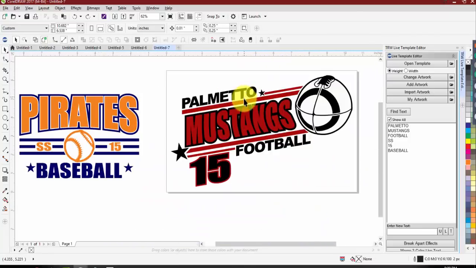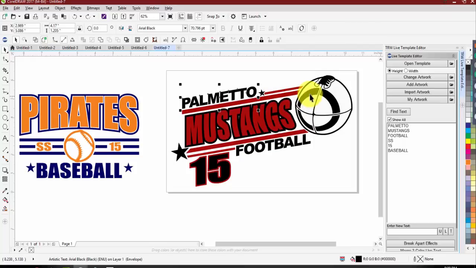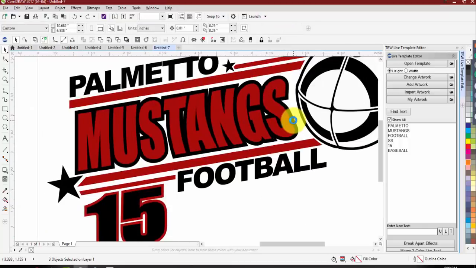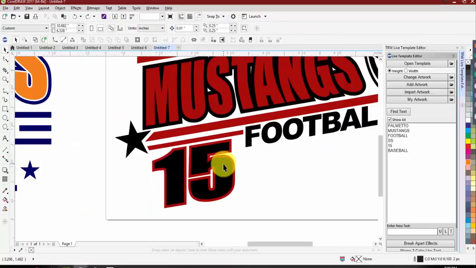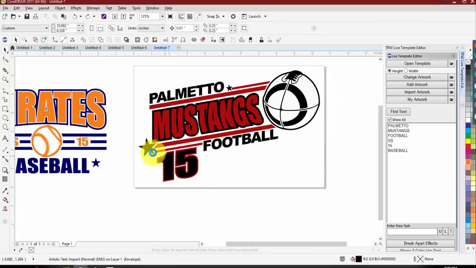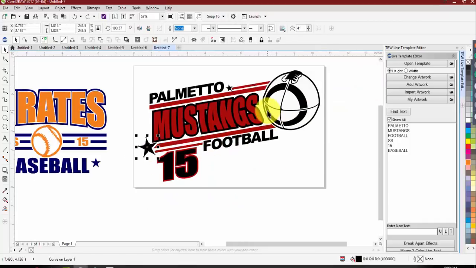So for this design right now, let's say we're cutting it with EasyWeed, I would just go ahead and group all my black parts together. And this we'd have to switch around just so we could always have the red on top, but we could weld all of our black pieces, cut those at once, and then the red the same way.